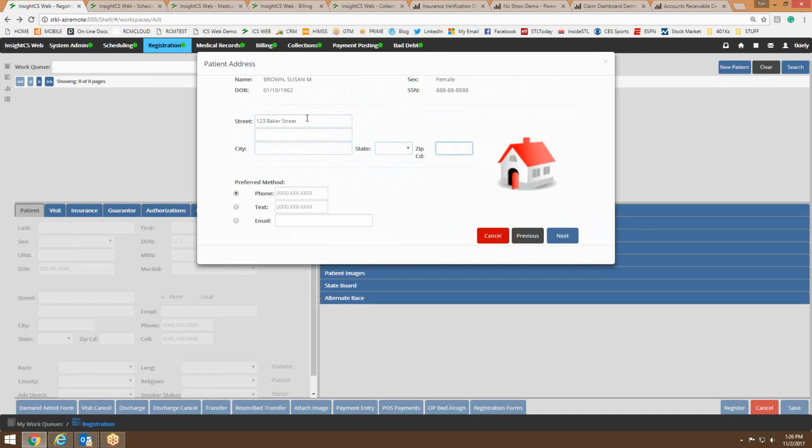And here, I'm going to use the zip code database. I could type in her city and state as I have her, filling in information as I speak to her, whatever the case may be. But she actually lives in O'Fallon, Missouri. Okay, let's stop here. At this particular point, we can hook up an address check to make sure that's a valid address.